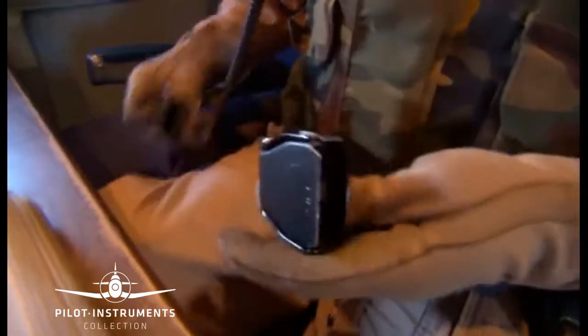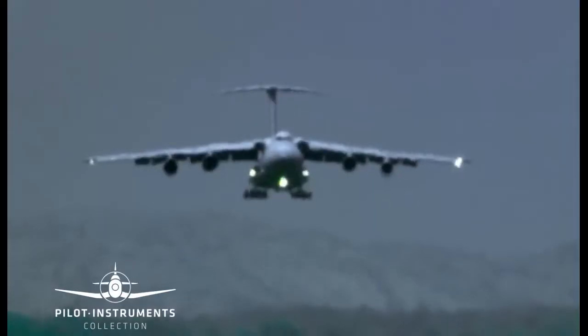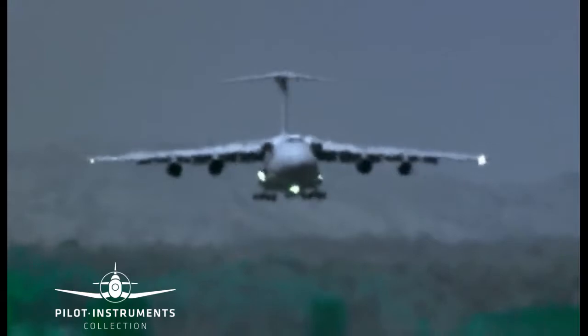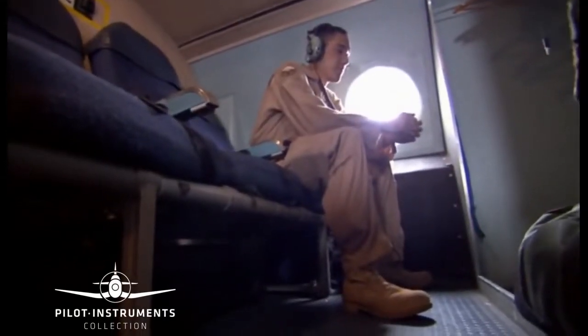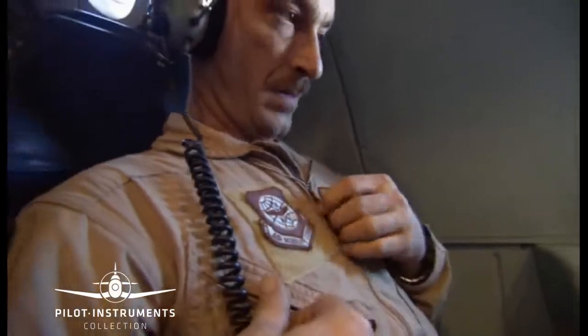Combat entry checkers. 400 feet. As the C-5 approaches Balad, it erratically swoops up and down in the sky. Marker 6-5. The roller coaster ride helps to protect the megaplane, but does little to calm anyone's nerves. On board the aircraft, the crew take their own precautions. In case of a crash and capture, they remove personal identification and throw on flak jackets.